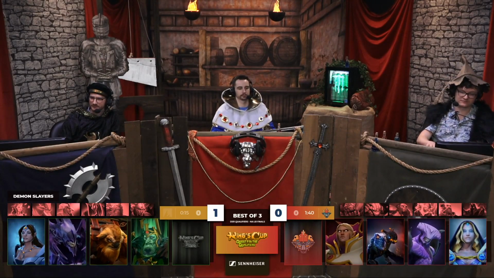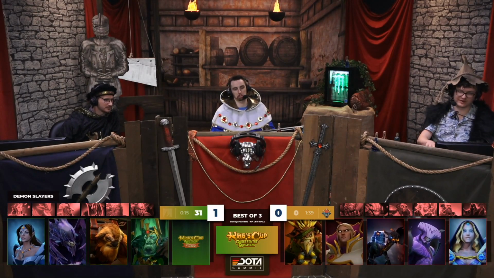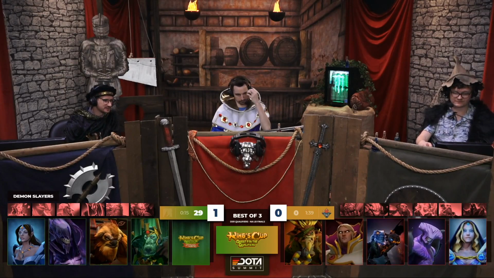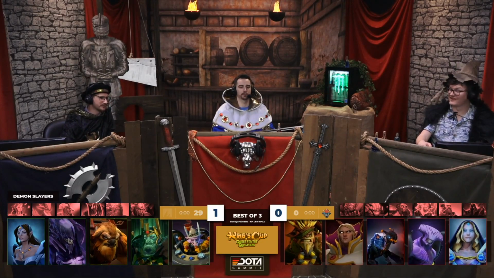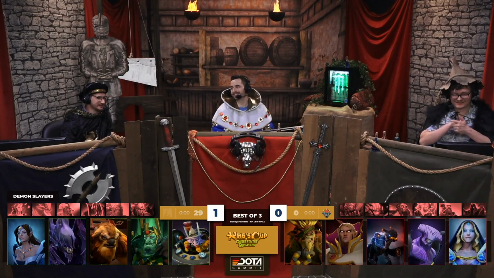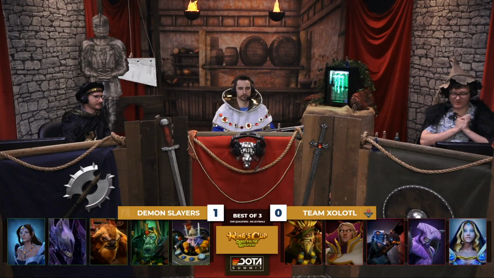I would love to see something like a Timbersaw. All right, Bristle Saw. Something tanky, because their burst damage is really limited. They already know what they're going to pick. Well, they're going to go with them. Oh, yeah, they see a Bristle. So that means it will be a middle Timber or Earthshaker.